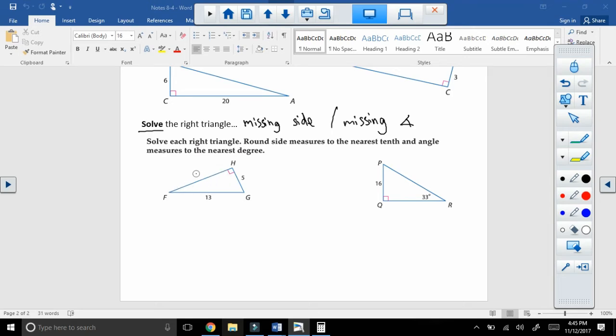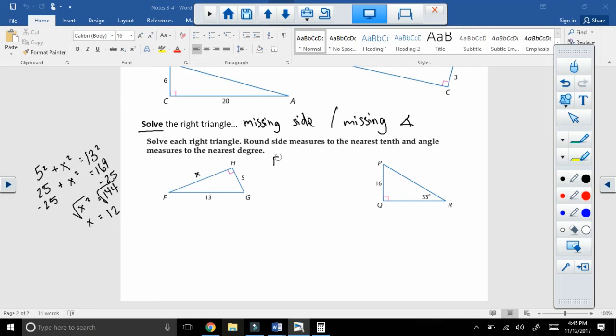Let's say for this one we want to find the length of FH, and I don't have to use sine, cosine, or tangent for that. Actually, I can't unless I find one of those angles first, but I can use the Pythagorean theorem. So I'm going to set this up. 5 squared plus x squared equals 13 squared. You may recognize this as a Pythagorean triple. If you don't, it's not a huge deal. You can always go through and solve. But you're going to end up with 12 when you take the square root of each side.